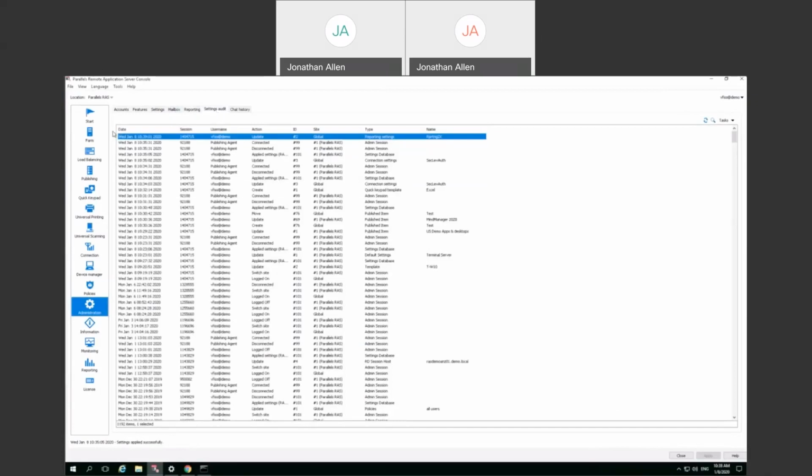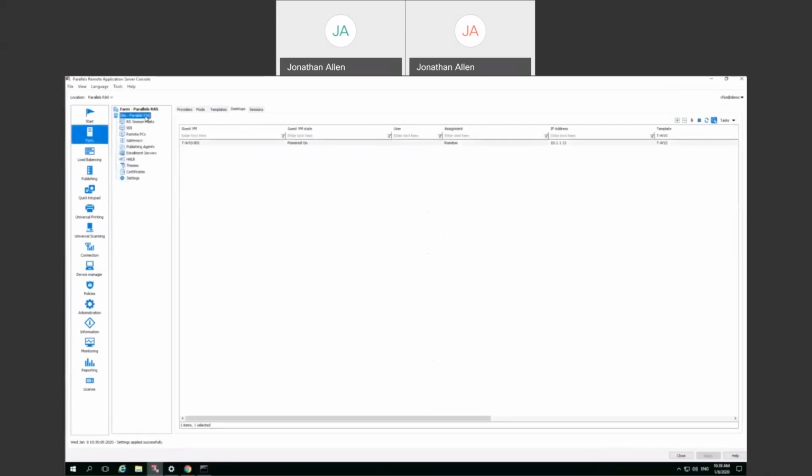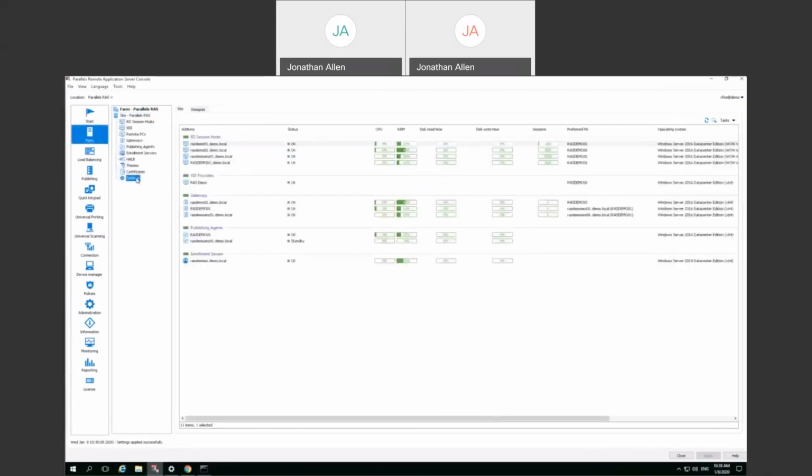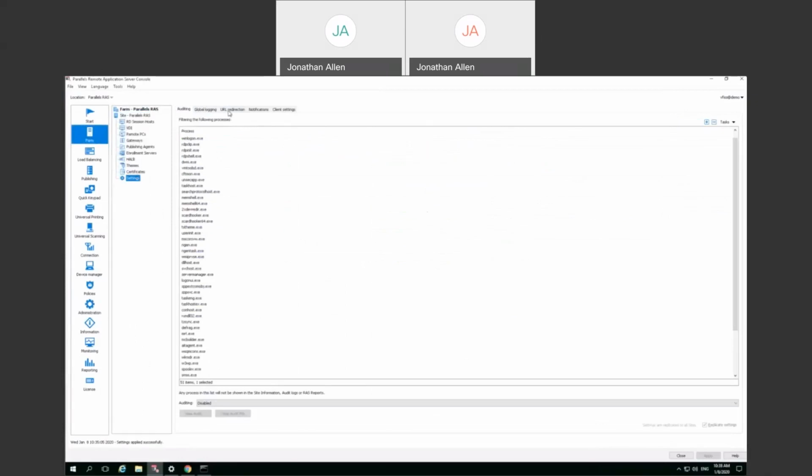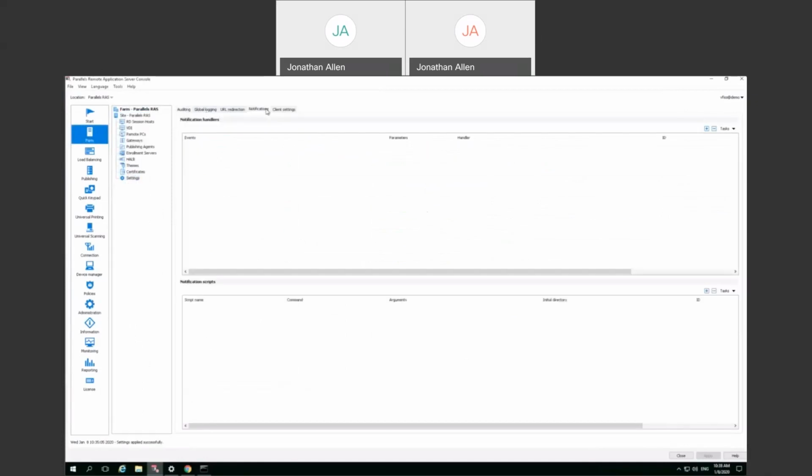Related to the admin side, we have something very important here in the global settings. We have the ability to control or give you notifications. So in case there are events of too much CPU utilization, many log offs, or tenant events, VDI events, either take an action or run a script.